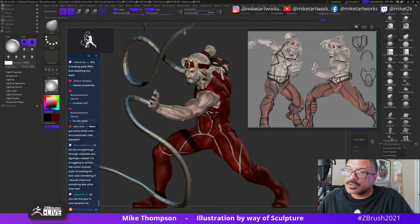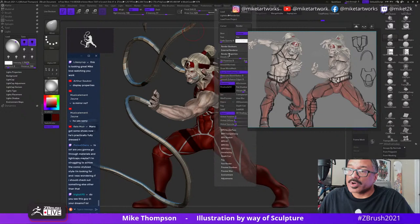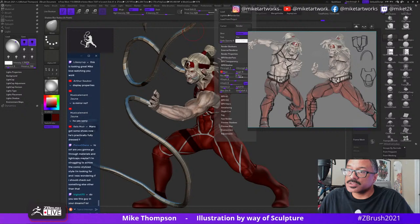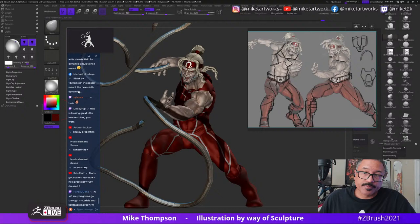Oh, you know what? Preferences. No, not preferences. Render. Let's do this. Let's make it good. Render properties. No. Shadow. Let's turn up the rays. Turn up the blur a little bit. Let's turn on the sharpen filter. Let's move him over here. Now, let's see what he looks like as I read stuff. All right, let's see. That's better.